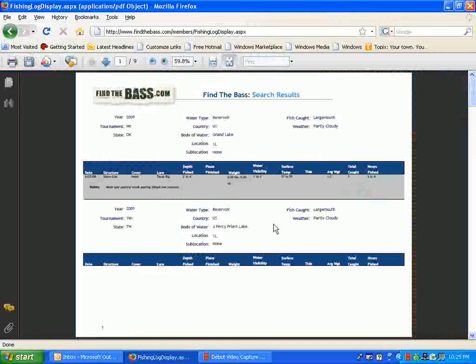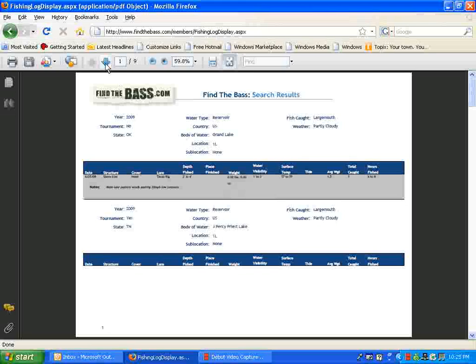Well, just knowing that fish were caught on main lake points is not specific enough, especially when you're dealing with a lake as big as, say, Toledo Bend. It's too general. You could spend a month trying to fish main lake points and never find exactly the most productive area. What we do is break this lake down into sections. Starting with the river that feeds the lake, that'll be listed as a 4L. Then the remaining lake will be broken out into thirds, 1L being down at the dam breast and working its way back up through with 2L and 3L.